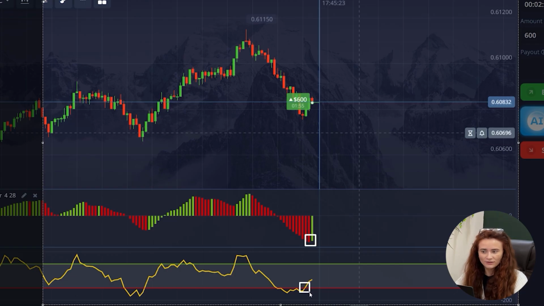It is important to get confirmation from the CCI. When the market was trending downwards, the CCI indicator line fell below minus 100. Then the price started to go up and the indicator line also went up. It has now crossed the minus 100 level and continues to rise. This situation confirms the main signal: the market has indeed started an increase in price. And I think this is really an upward trend in here.